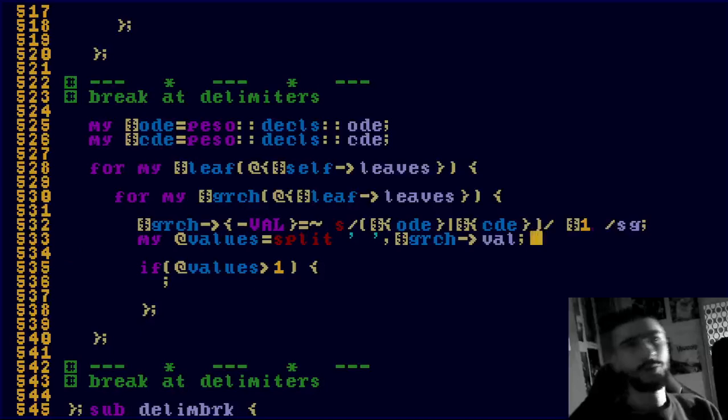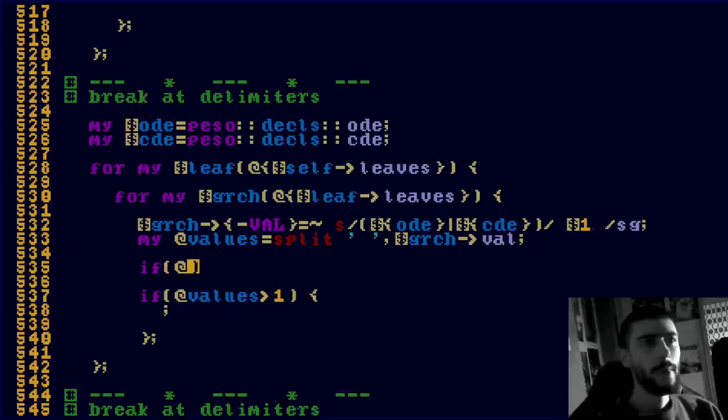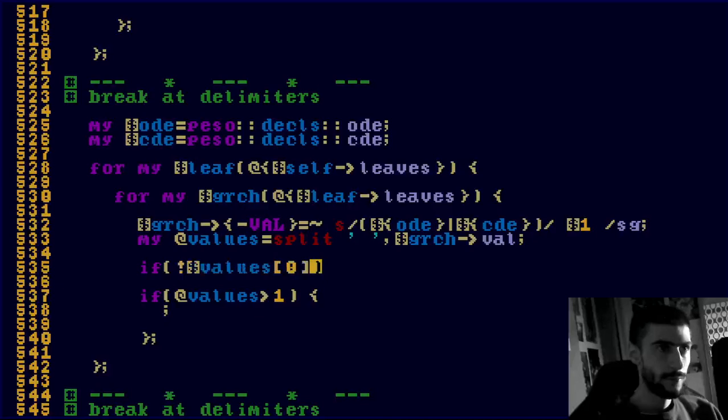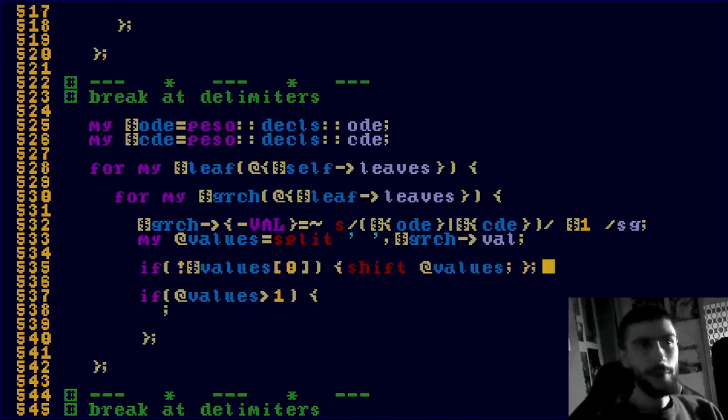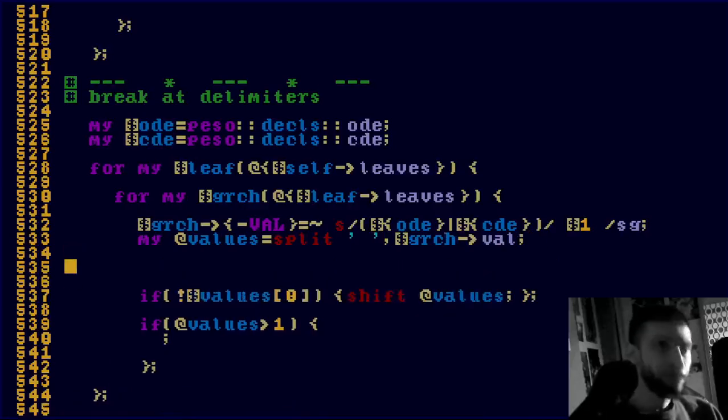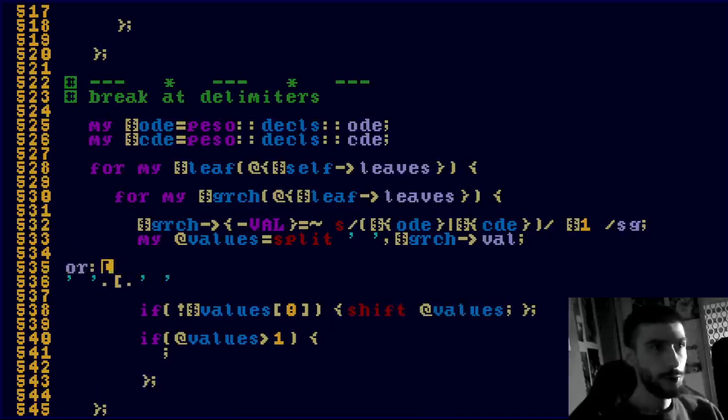So what's that going to do? Actually, let me just fix a bug real quick. Okay, because of the way a split works, if we have a literal space and then a delimiter, any delimiter, so if we have this thing first, this is our original, the OG, and this is the edited one.